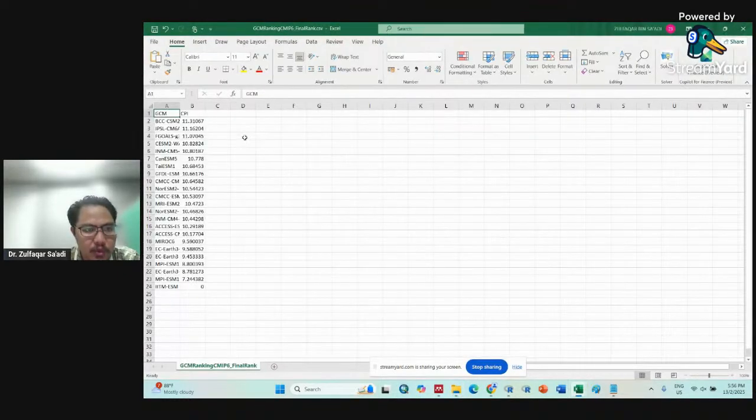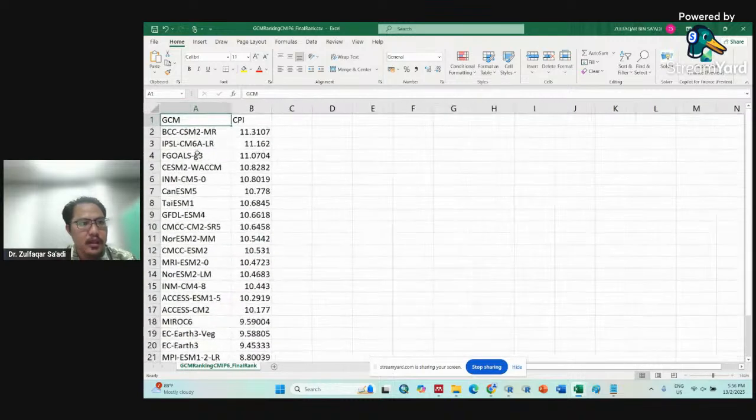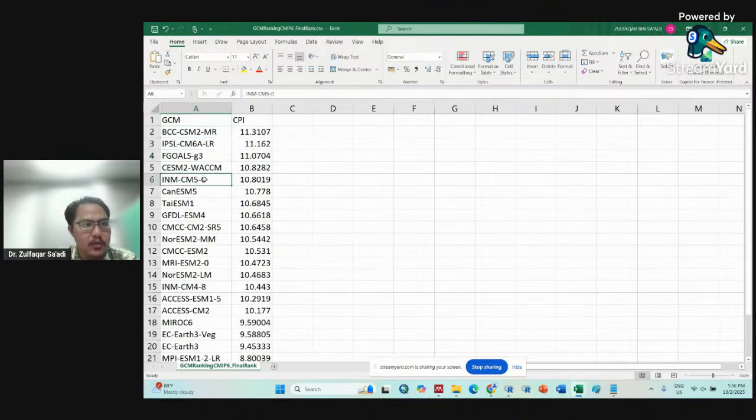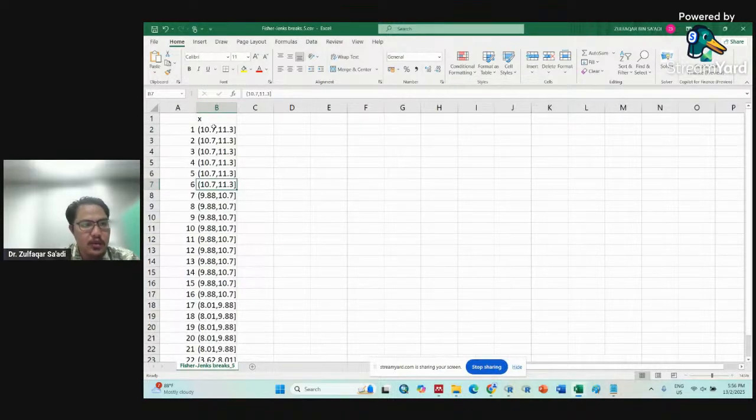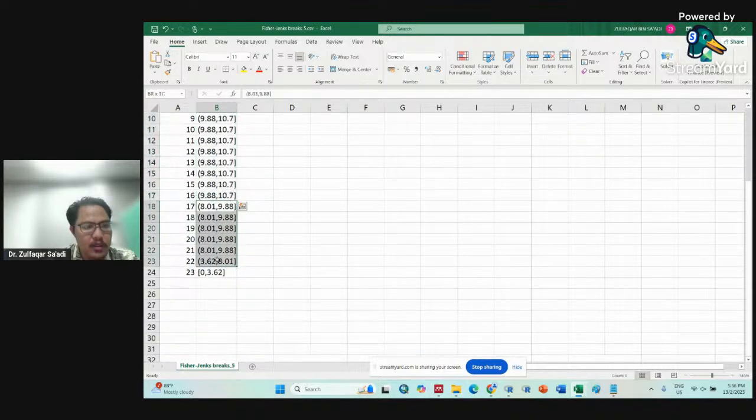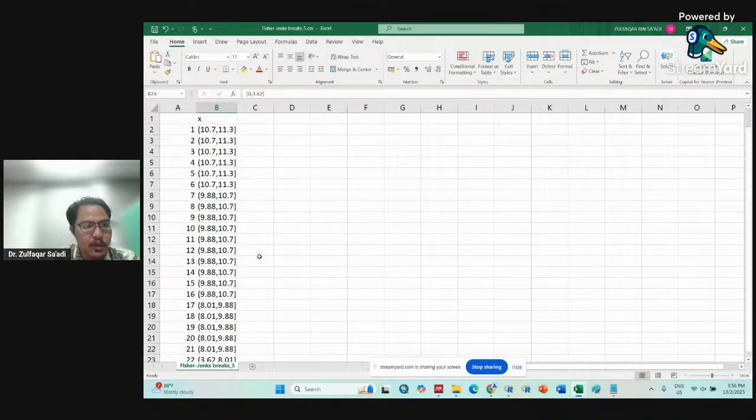We need to select this top 6 GCM. So this is the subset of GCM, but we still don't know if we should select these 6 based on this result. You can see similar numbers form one group, another similar number forms another group, and so on.